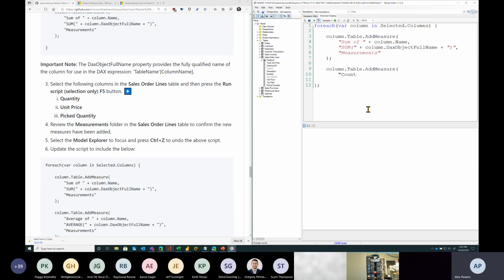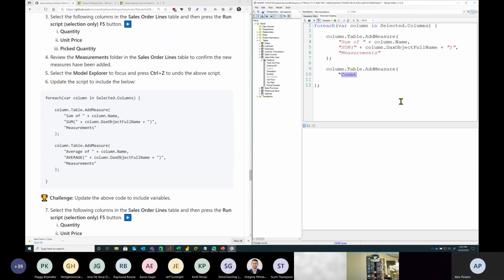This time I'm going to do average of, double quotes concatenator column dot name comma. All right, let's do average open parenthesis double quotes concatenator column dot DAX object. It feels like I wrote this before, didn't I?